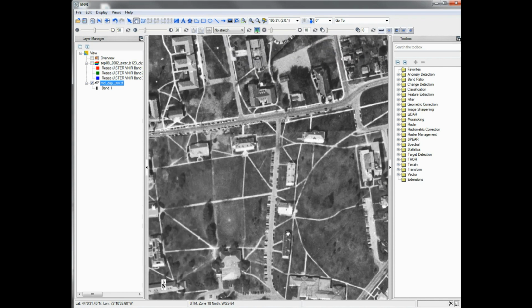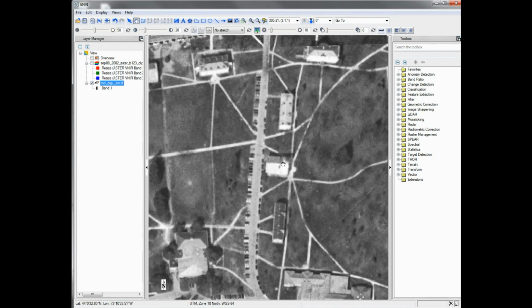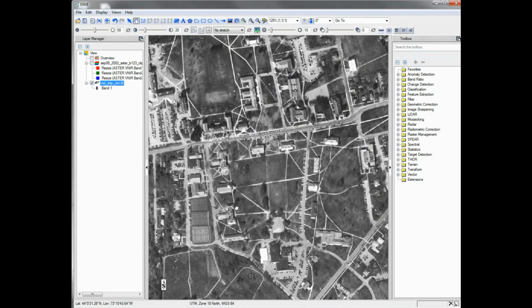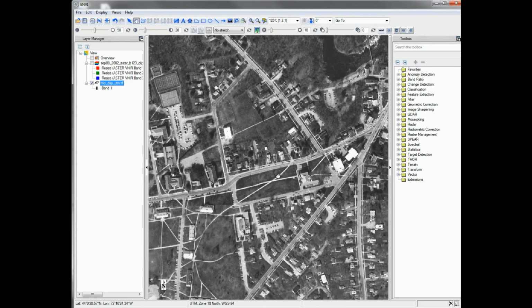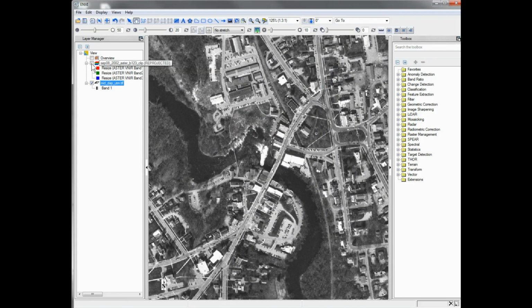So if we zoom in, can we make out some buildings? This looks like Old Chapel to me. I think Mead Chapel up here. We've got the tennis courts, Proctor, Hillcrest. But we'll move down the hill a little bit, and we'll turn back on the aster image, the aster satellite.